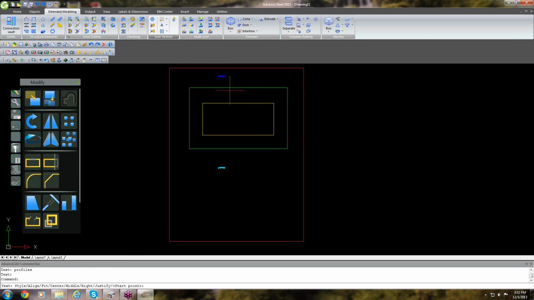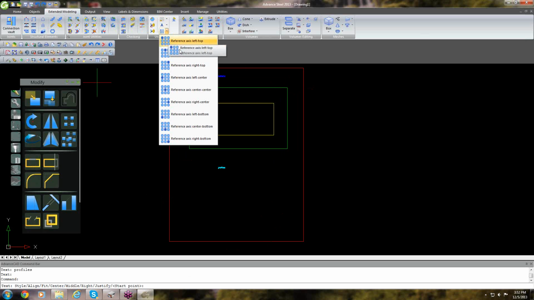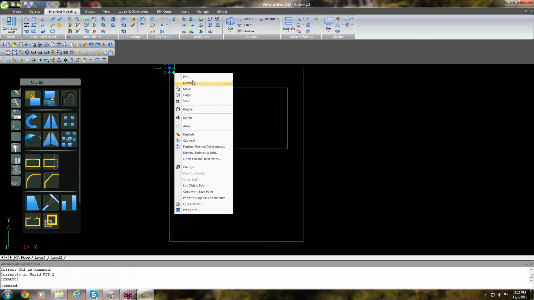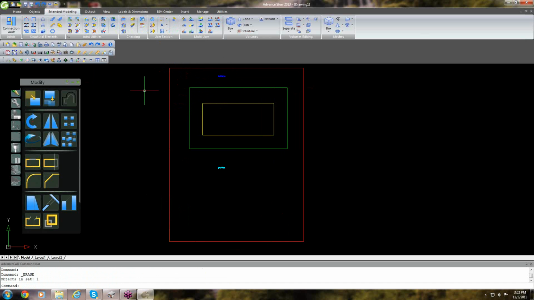Now go to your, there is another item down right here. Select. Click on that. For instance, Reference, at the moment, just left top. For example, left top is fine. Select the left top. It doesn't matter, but you have to select the section itself, not the box. This is your box. Select the section, the actual geometry.